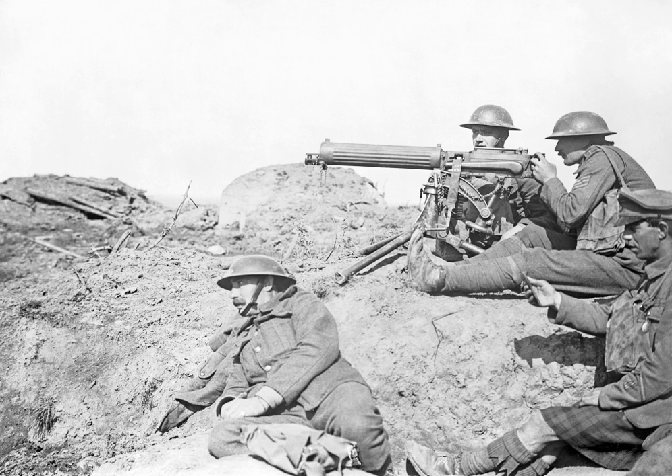Trench warfare led to the development of the concrete pillbox, a hardened blockhouse that could be used to deliver machine gun fire. They could be placed across a battlefield with interlocking fields of fire. Because attacking an entrenched enemy was so difficult, tunnel warfare became a major effort during the war. Once enemy positions were undermined, huge amounts of explosives would be planted and detonated as part of preparation for an overland charge. Sensitive listening devices that could detect the sounds of digging were a crucial method of defense against these underground incursions. The British proved especially adept at these tactics, thanks to the skill of their tunnel digging and the sophistication of their listening devices.